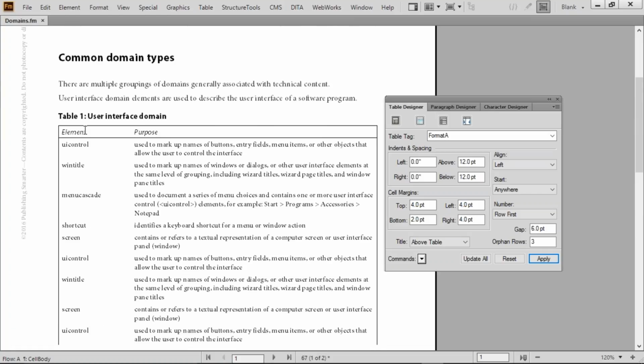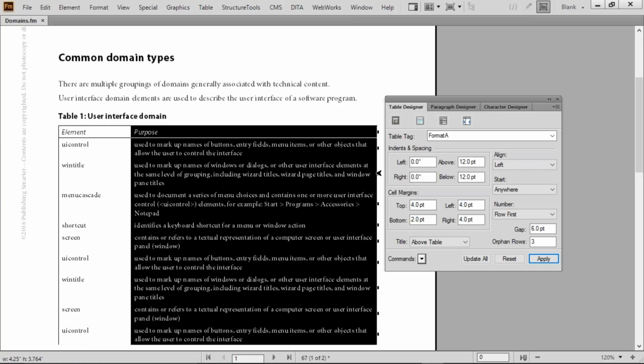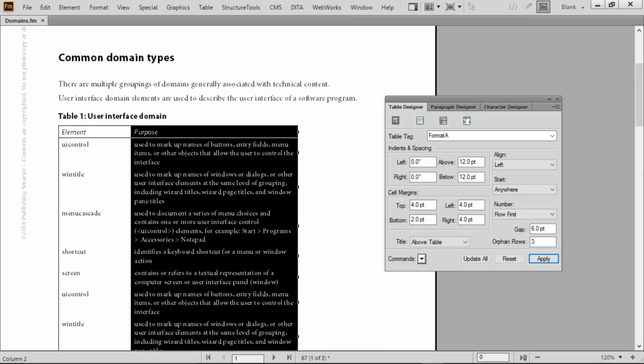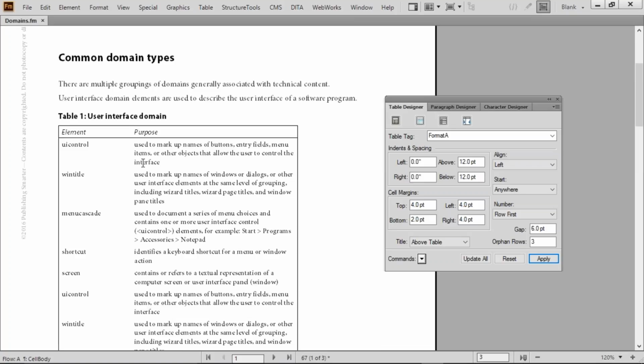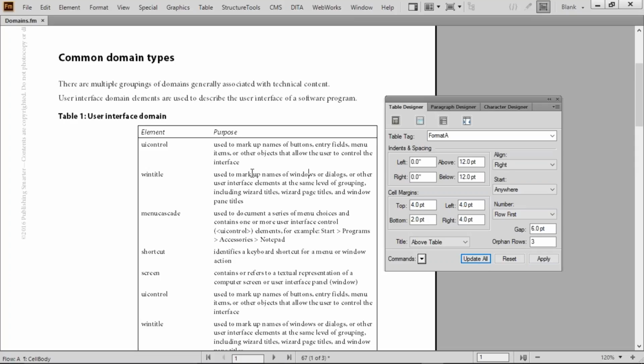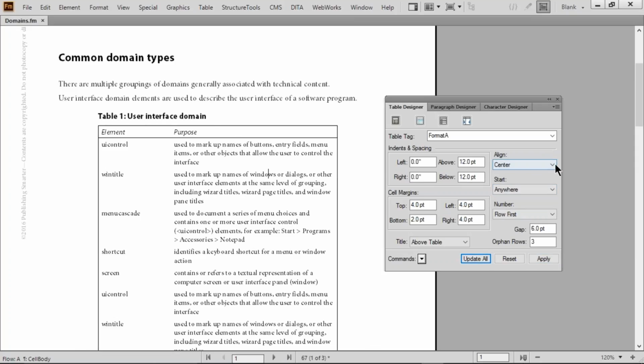In addition, the table is currently lined up right against the margin, and if I take the table and just resize it a little bit so that you can see a few more changes, I could set it up to do a couple of different things. I can align it so that it's on the left or the right side, and when I update all, the tables redefine themselves. I change that from right to center. Once more, update all. And there's an interesting option in here where you can set it up to be on the side closer or farther from the binding.